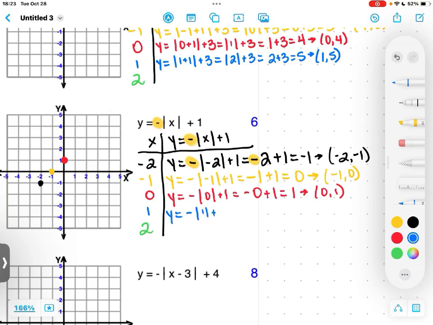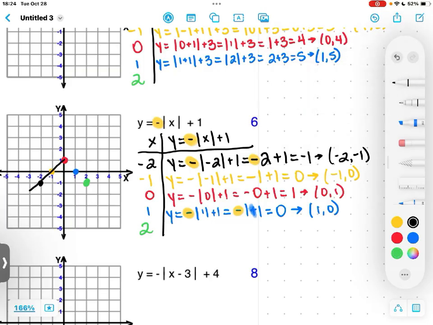Negative, absolute value of 1 plus 1 equals -1, because the absolute value of a +1 is still positive, but that negative on the outside turns it back negative. Plus 1, well, that equals 0. There we go. Now I have going back down. And if you wanted to go ahead and solve, that just would make that point right there.